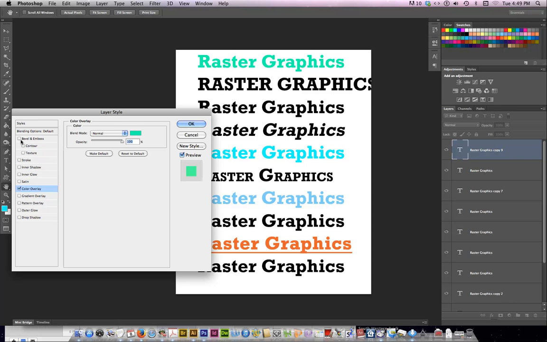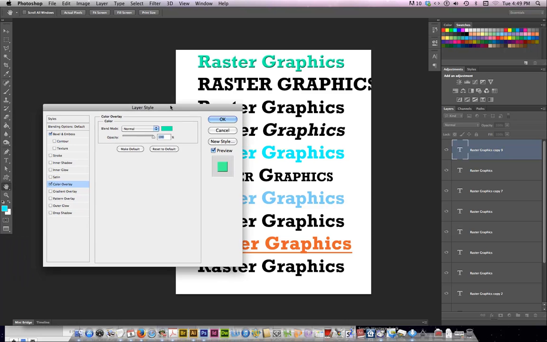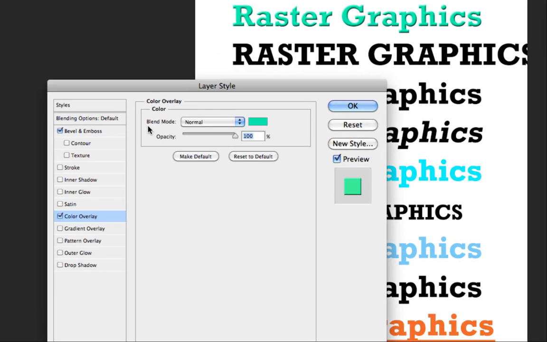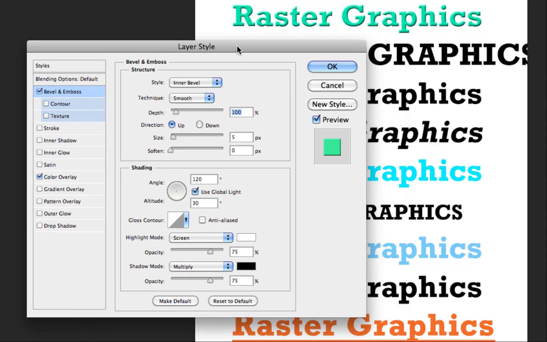You can also add shadows and different things to it. Here's a bevel and emboss. I'm going to move up a little closer here. The bevel and emboss activates as soon as you click on the button. You can also add contour with your bevel and emboss. You can add texture. You can maybe see some texture in there now. If you click on the words bevel and emboss, you'll get a whole bunch of other options too. You can change the depth of the inner bevel, change the size of it, and soften it up. Finding a kind of sweet spot for different stuff here.